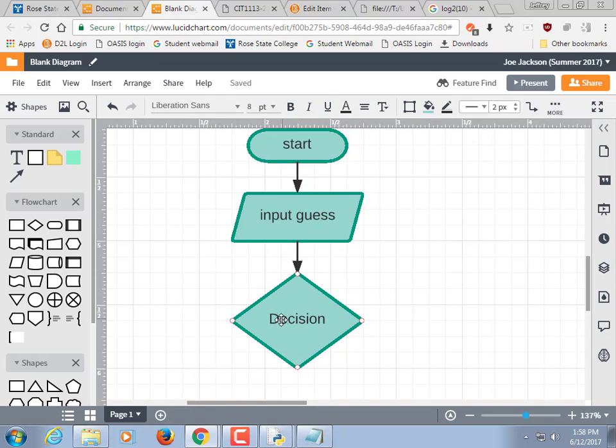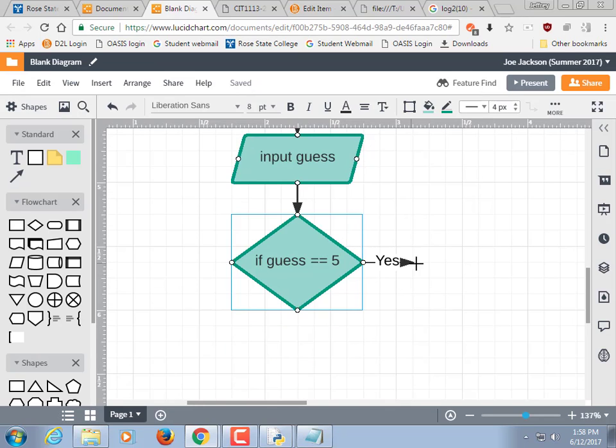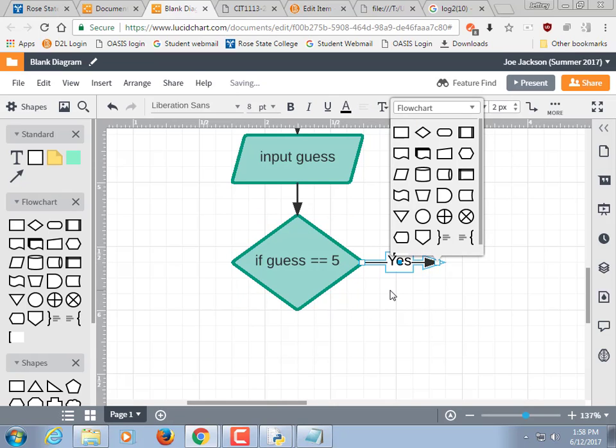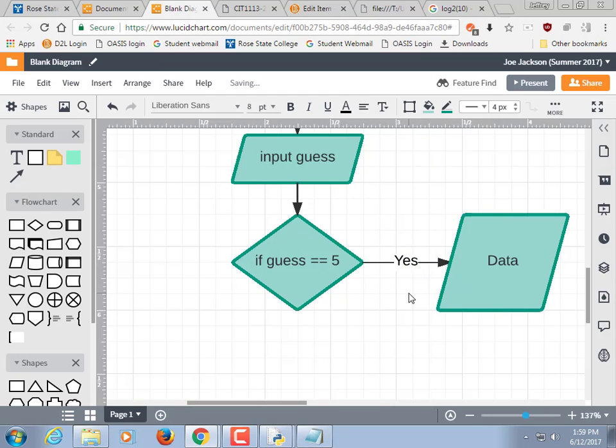Okay, so the decision block is our if statement. If guess is equal to 5, and then the first line you print is a true, a yes. This is what happens if it actually happens. Print or output, you guessed it. Now that looks kind of lazy, kind of bad, so I'm going to use Control Enter in the middle of my text to try to make it fit better.